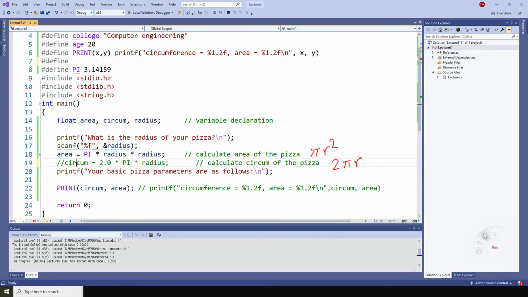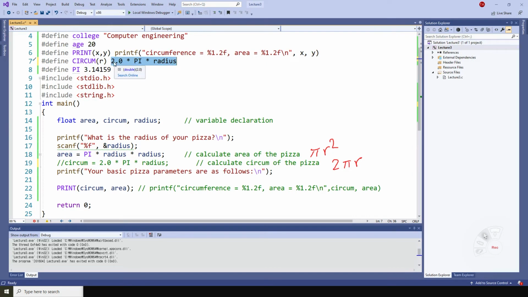For example, CIRCUM. Usually the constant will be a capital letter, so CIRCUM R, this is the constant, and I will make it like a macro function. So this one receives some R, meaning radius. As you see here, the circumference depends on radius, which is the changing value, and this one is constant. Only the radius is changing. So I say R, and then this one will return for me this equation: 2 times pi times radius, and this will be the returned value.